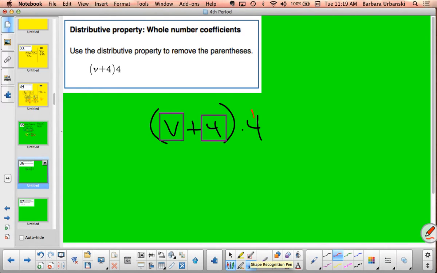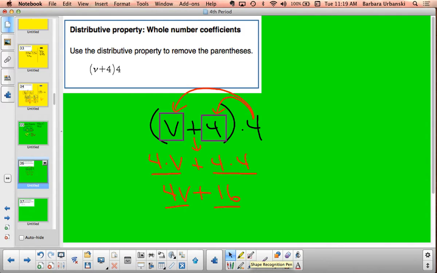So I'm going to go ahead and say I need to say 4 times V, so I could have 4 times V, keep my sign of operation, and then I'd have to apply that 4 multiplier to my constant, and I would have 4 times 4. Order of operations tells us to do the multiplication first. 4 times V would give us simply 4V, and I would be adding to it 4 times 4, which would be 16. 4V and 16 are not like terms. I could not combine them. Your best answer now is just going to be 4V plus 16.